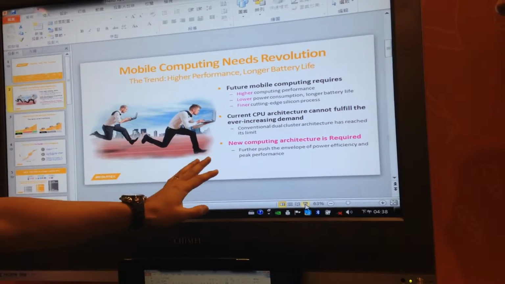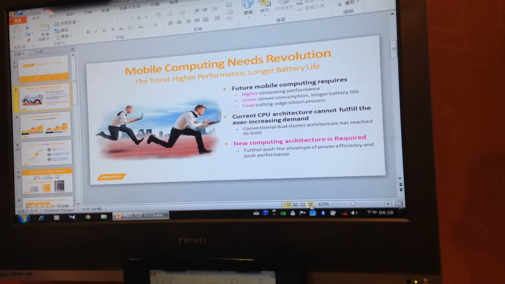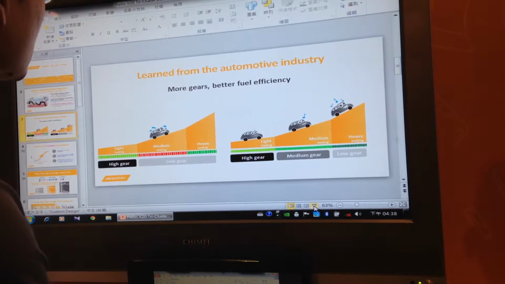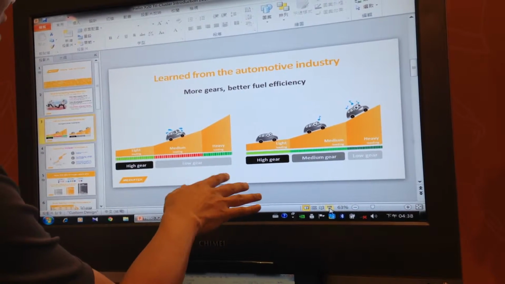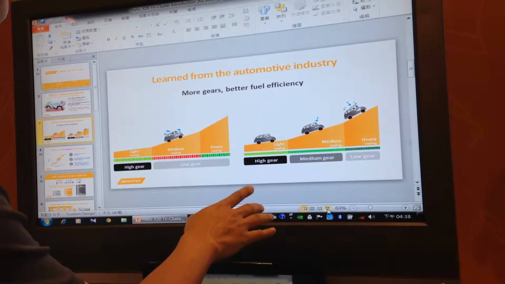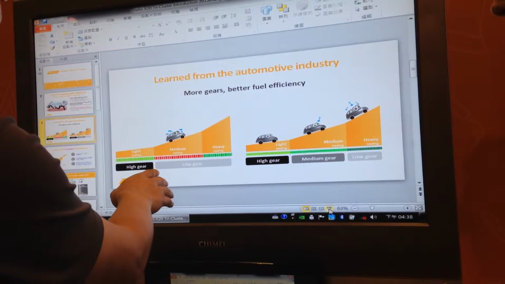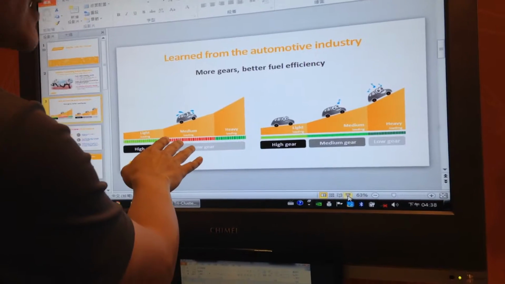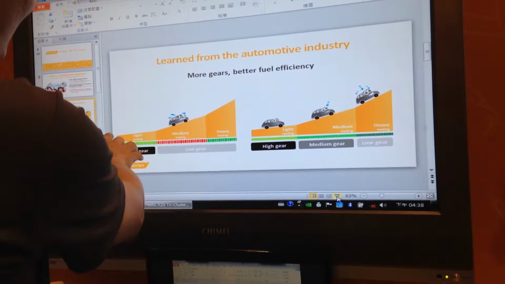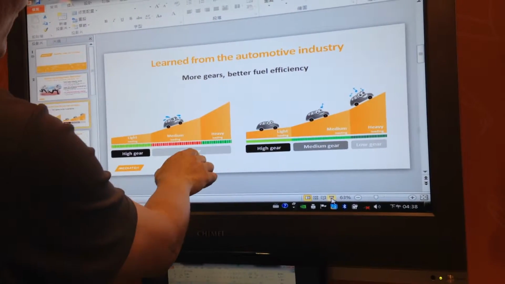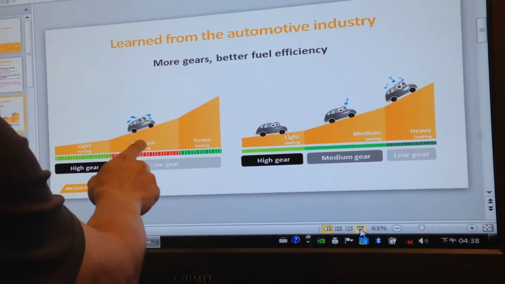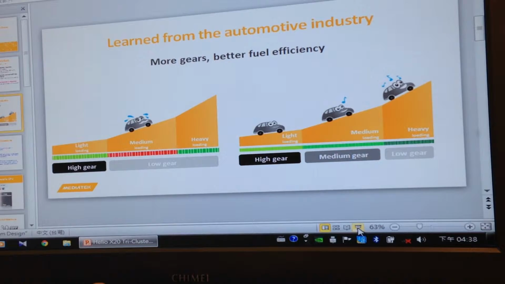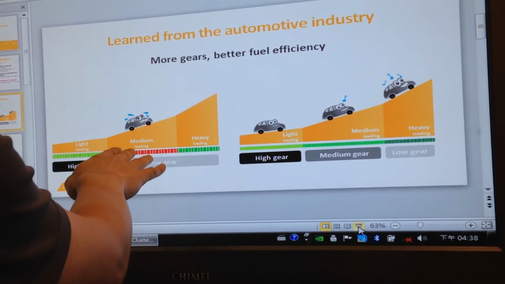So that's why we propose the 3 cluster solution. Okay. So this is the intuitive way to understand what the 3 cluster is. Yes. If you think of a car with 2 gears, then in the light loading or heavy loading, you can maybe switch gears to handle this kind of task. But in the middle, probably it cannot do this very well.